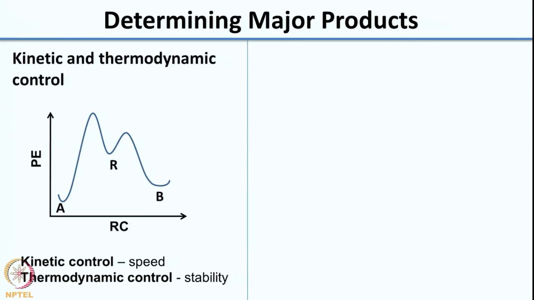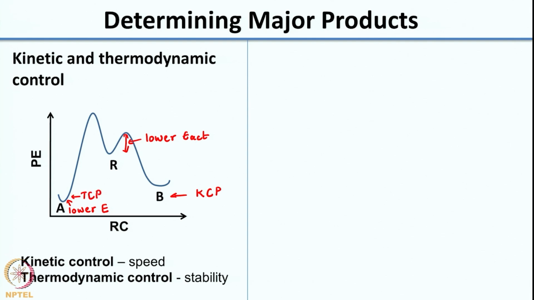So, we had looked at what is called kinetic and thermodynamic control. Here you have a reactant R which can go to product A or product B. Now if the reaction is under kinetic control, kinetics, speed is more important. So if speed is important, it would prefer to form product B because it has a lower activation energy. But if stability is what is more important, which is what you call thermodynamic control, you would see product A being formed because product A is lower in energy. So this is lower in energy and this has a lower activation energy. So this is the product that you would get if the reaction is kinetically controlled, and this is the product that you would get if the reaction is thermodynamically controlled.